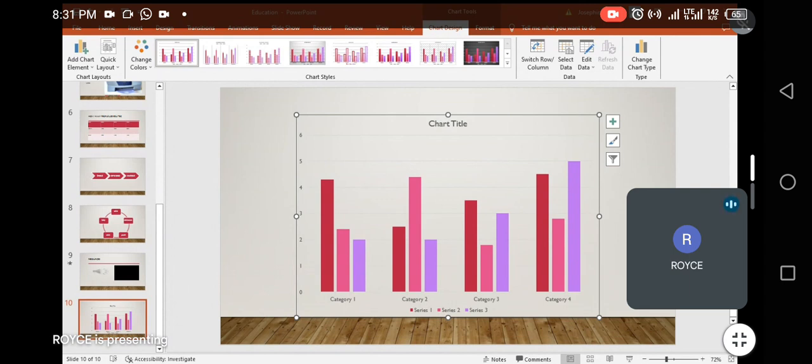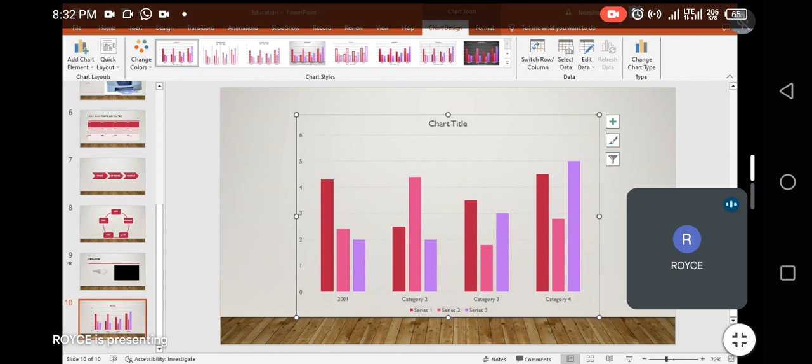2001. You notice when I say 2001 and I click enter and I move to the next one, check what happens on the chart. On the chart here. You notice that this one becomes 2001. So whatever information you're going to insert here, on the chart you will see it here.